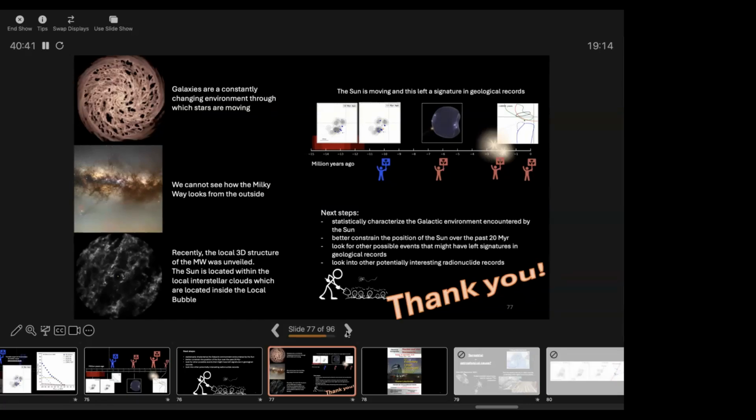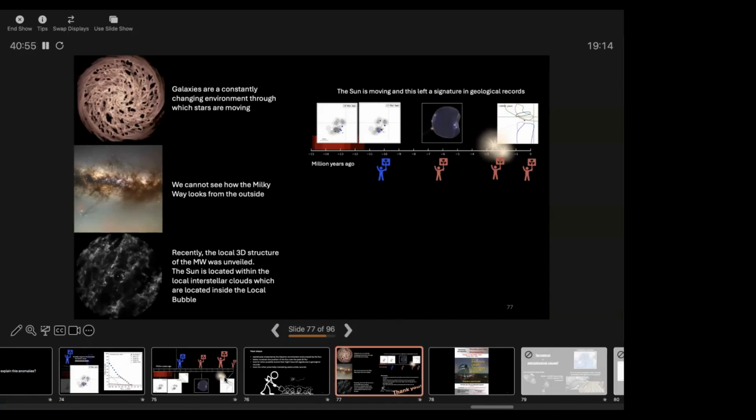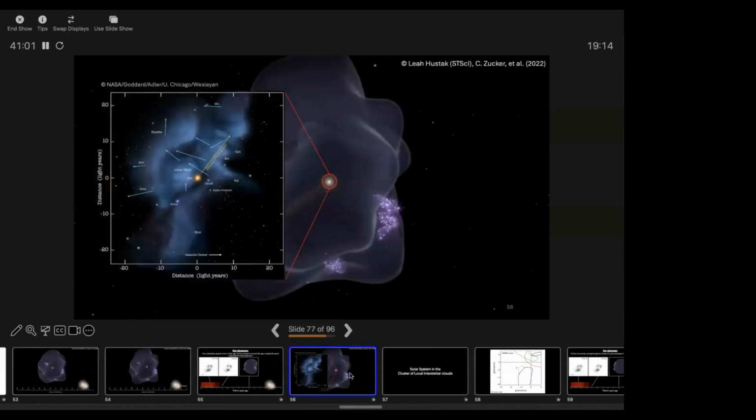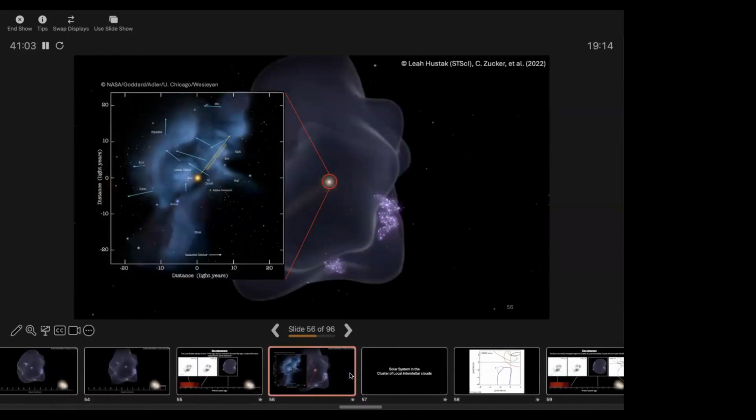No. Neither a black hole nor a neutron star. The sun is now close to the center of the local bubble, and there are some very fluffy clouds, like the one that I showed you. Let me see if I can find the slide. Yeah, like here. So the sun is sitting more or less at the center of the local bubble. Inside the local bubble, there are other stars. And in particular, the sun is going through this very low density region of the local bubble.